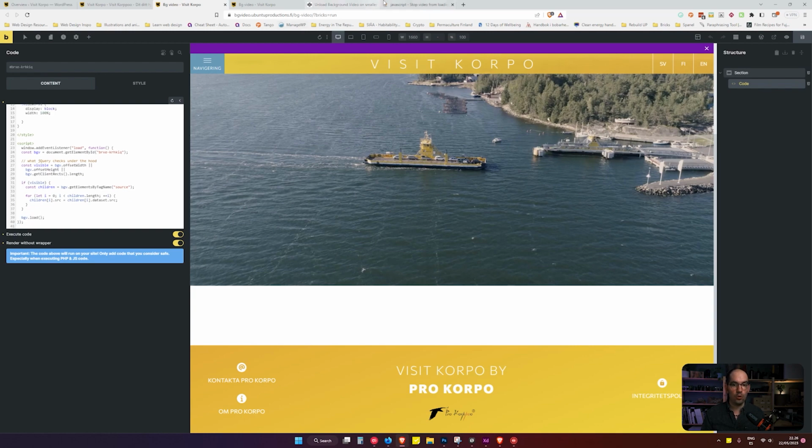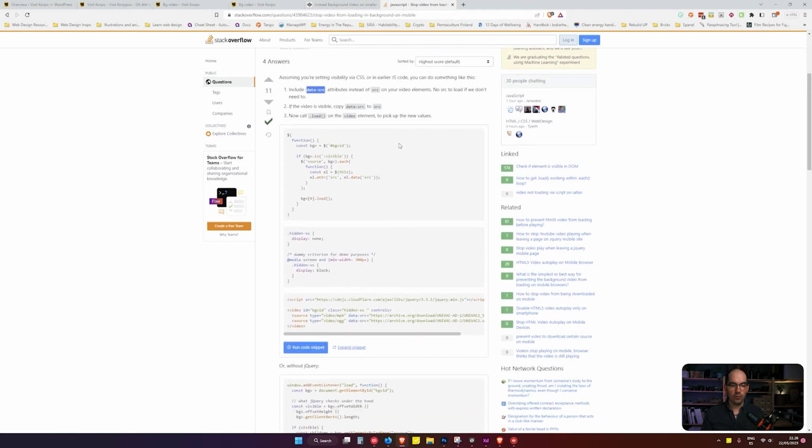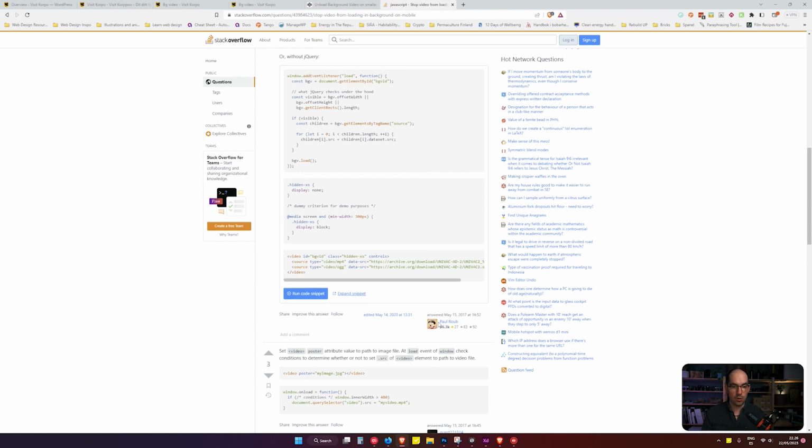Finally, in order to do justice to the person that actually makes this possible, we are going to look at Stack Overflow and give credit to Mr. Paul Robb, who has a 33,000 reputation score. Congratulations, Paul, you have made all our lives a little bit more simple and a little bit better. Thank you so much for sharing this code.